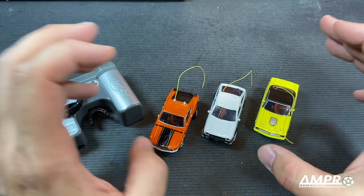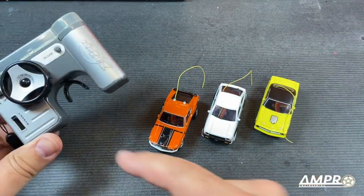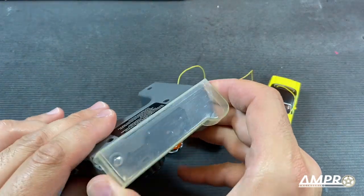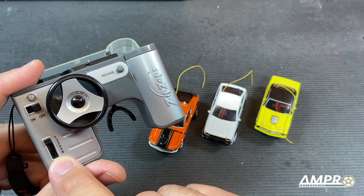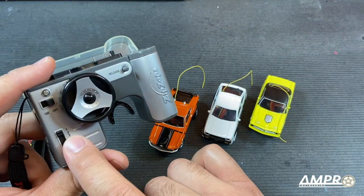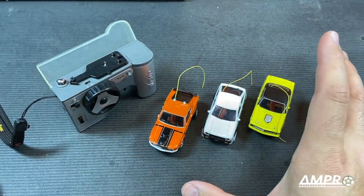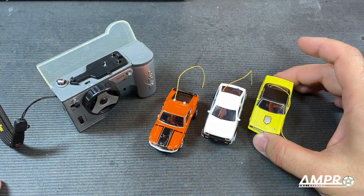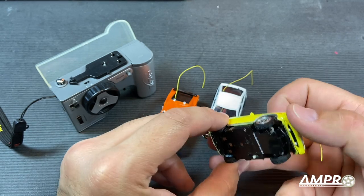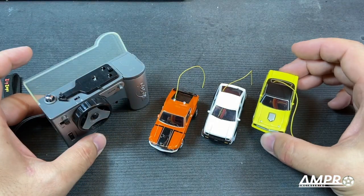And the difference between this one and the first iteration, the ZipZap, is that this car is fully proportional. Yes, proportional throttle and proportional steering, as well as the ability to select up to 6 different frequencies. These cars did not come with a certain frequency. You could program them 1 through 6 to have up to 6 of these cars in operation. These came out between 2002 and 2004, I believe. But the fact of the matter is that these are old now and the batteries are all dead.